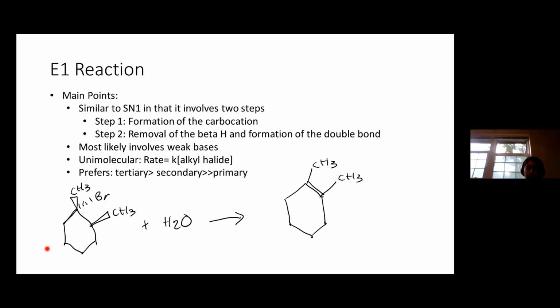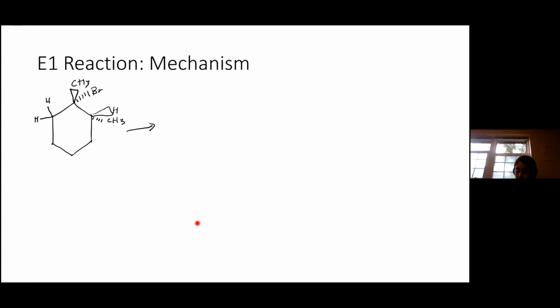Okay, so this is an example of the reaction. We'll go into the mechanism, but mainly, there's a weak base and we have our alkyl halide. This Br right here that's going to leave is on a tertiary carbon: 1, 2, 3. So we're good in that aspect. If this were a primary, we know that wouldn't really occur, because a carbocation is not stable on a primary carbon. So in this case, we're good that this is tertiary, and we have a weak base. Let's look at how the mechanism works.